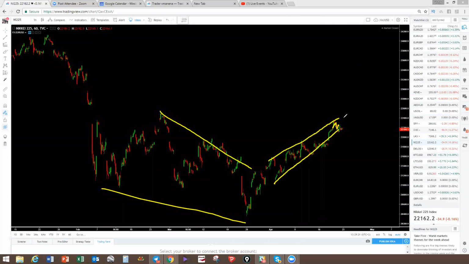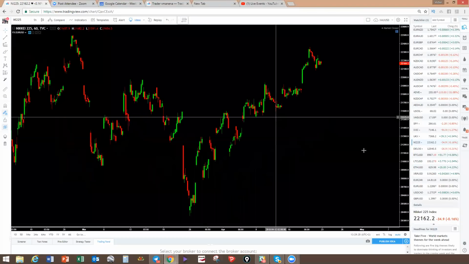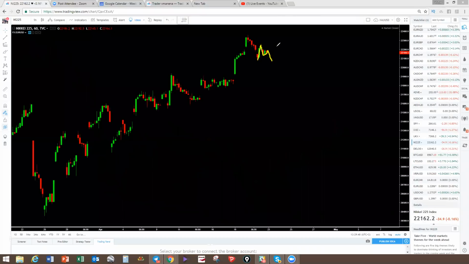So one more up. But let me go look at the 1 hour. We're actually on the 1 hour. So if we're on the 1 hour and it's doing this, we've got this move up. This correction will just do this for one more down. If it does that, then you're gonna get one more up like that. That's the Nikkei.